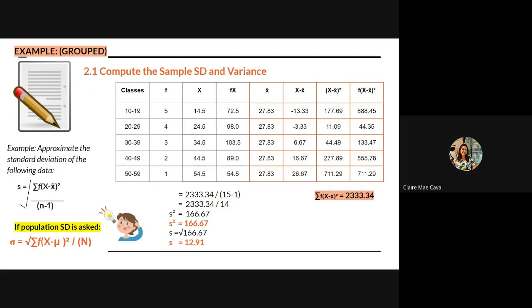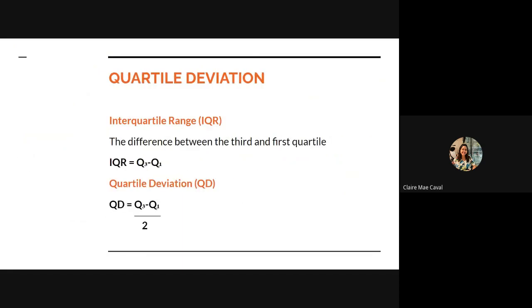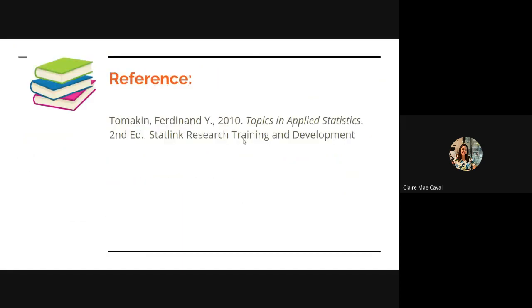Again, that would be all, class, for today's lecture. My reference is Tumakin Ferdinand. This is again one of the references of your SAS modules, your student activity sheet modules. So you just study your SAS modules, class. You also do advanced readings for the next period after the first period, okay? For now, focus sa first period topics. You study, read your SAS modules heartily. If you can do it with your group, then do it. If mas maayo kag self-study, then do it, okay?